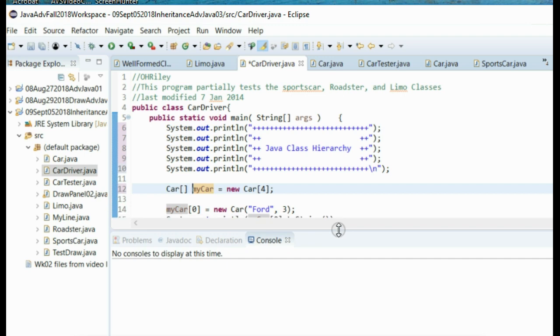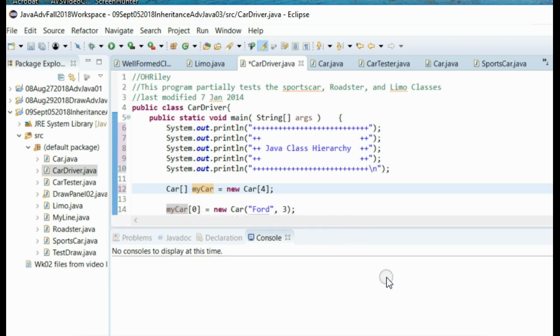And there's our first car. We're going to create a car at spot 0. We're going to call it a new car. It's going to be a Ford with 3 doors. Now notice again that we saw this in our first example the other day, that this is going to call the non-default constructor, create a regular old car of Ford, and this time though it's going to stick it in that 0 location, or in other words that first location of this car array.